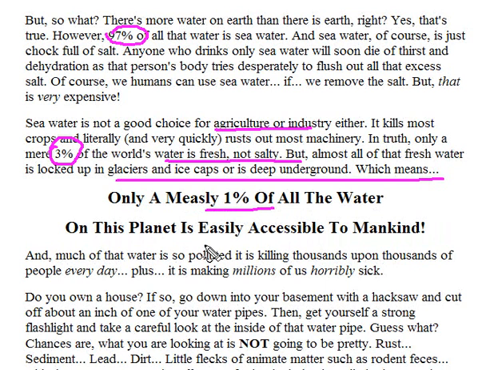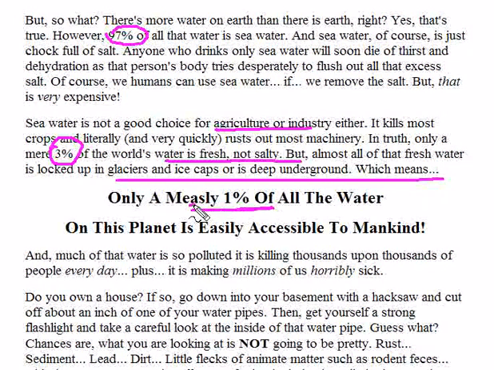And this is an attention getter. You shock the reader by giving them a fact that they have not known. They have never thought about it really. I mean, how many people have thought about the fact that only 1% of all the water in the world is fresh and can be used by humans or by living things? This is not something that you go to bed or wake up in the morning and think about. But right away, he kind of shocks you into reality.